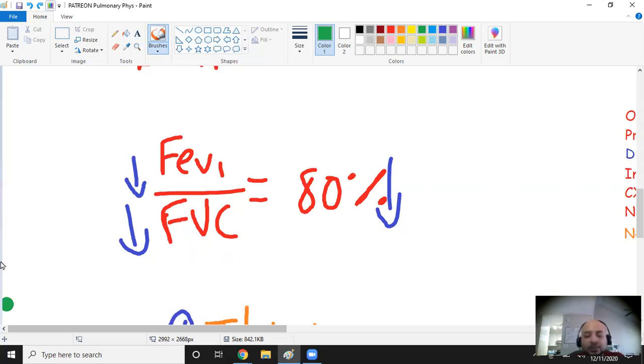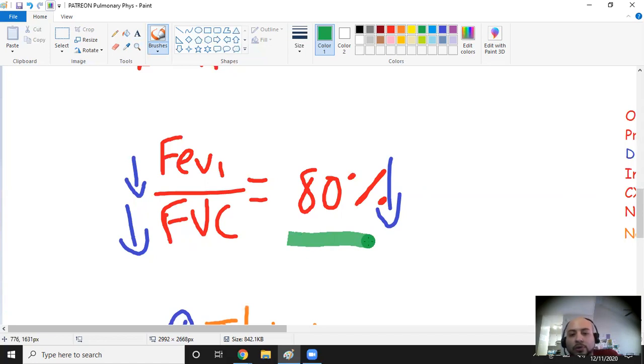So with that being said, yes, with restrictive lung disease, you'll have a decrease in the FEV1 and FVC, thus keeping the ratio normal or just a little bit above normal. But because our patient with obstructive lung disease has trouble exhaling, we need to focus on a decreased FEV1 FVC ratio in all obstructive lung diseases. So my normal ratio is 80%. If they ever give me anything less than 80%, I immediately jump to obstructive lung disease.